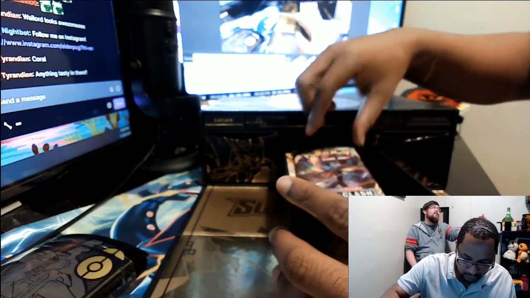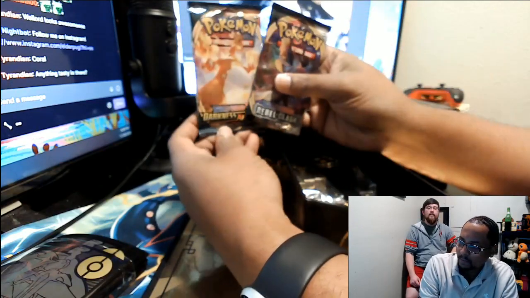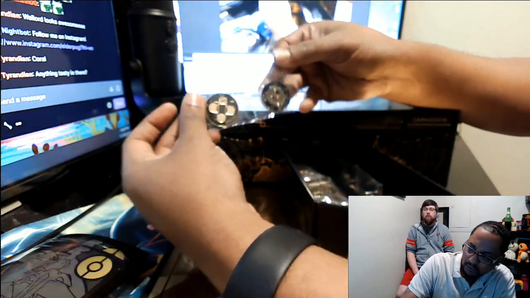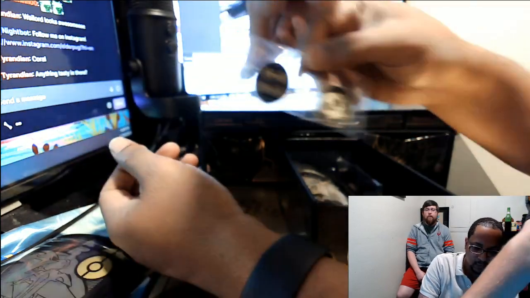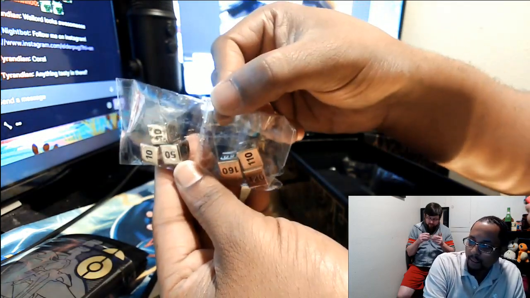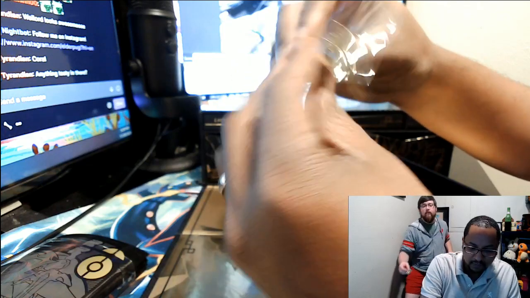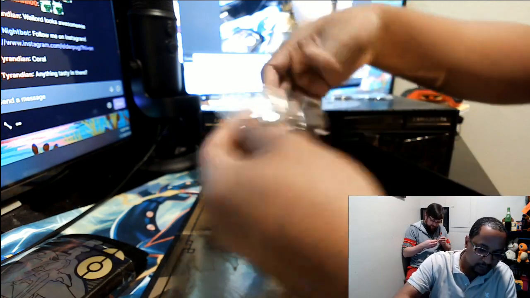In here, oh, we got some more heat in here. We got Rebel Clash. Yeah, that's a big coin. And Darkness Ablaze. We have some metal damage counters. If any of you guys play the game, you know those little cheap plastic ones are kind of, you know. Yeah, these are nice. We also got some gold metal damage counters here. Super heavy too. Got some more here.